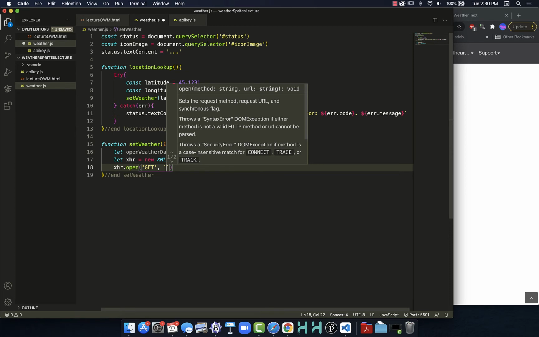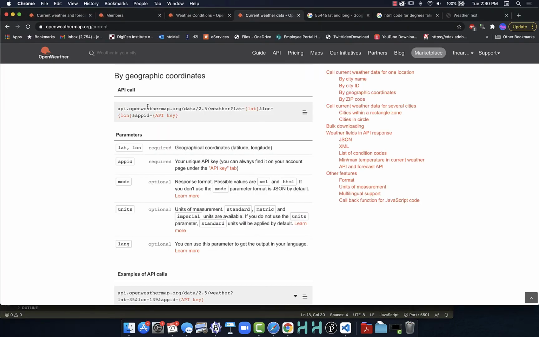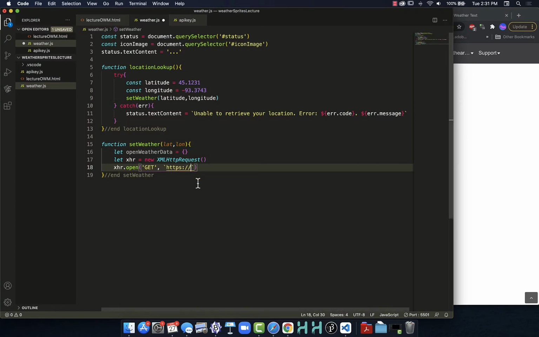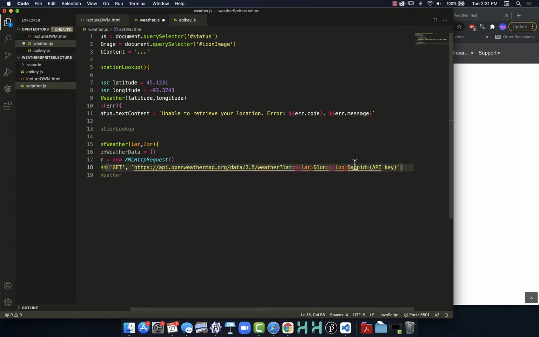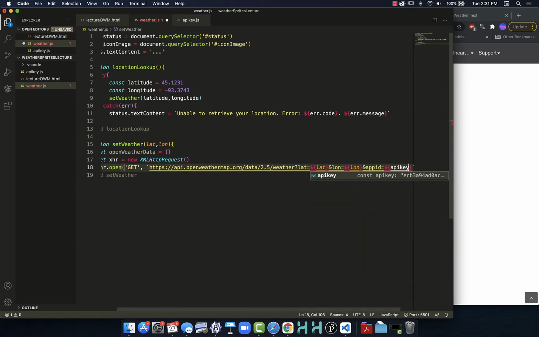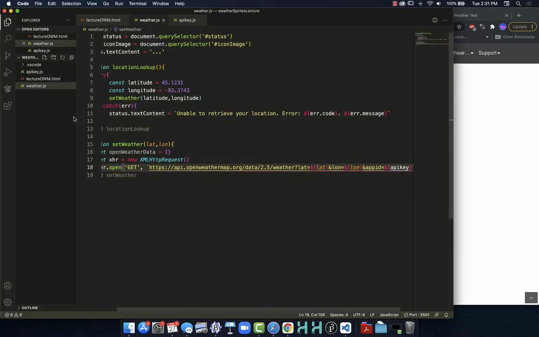And what we're doing is https://. Now, if I look here, I'm just going to go and grab that. It's that simple. Now I'm going to paste it here. api.openweathermap.org/data/2.5/weather?lat= and now I'll just put a $ sign on it. Oh look, color change tells us it's working. Second $ sign on it, woohoo! And a third $ sign for our API key that we are putting in. And now the API key, let's delete that and go apiKey, which is, if we look here, what we called it. So now let's save that.